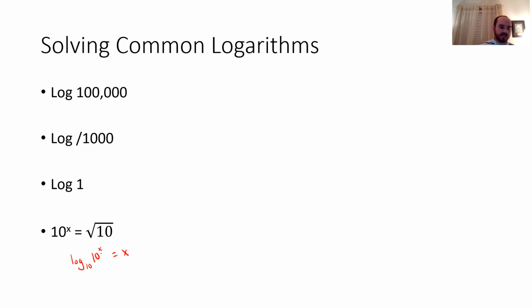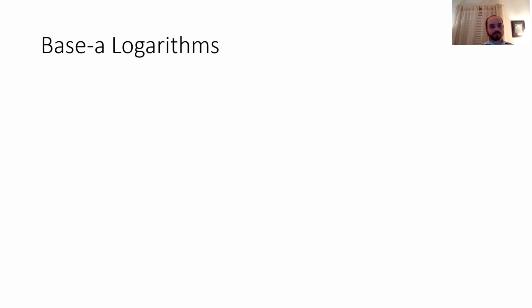So if we take the log base 10 of both sides, we'll just go log of 10 to the x equals log of the square root of 10. We get x equals, and you can type this into a calculator, see what you get. But you're going to get x equals 1/2. We'll look at more example problems of that in a little bit.